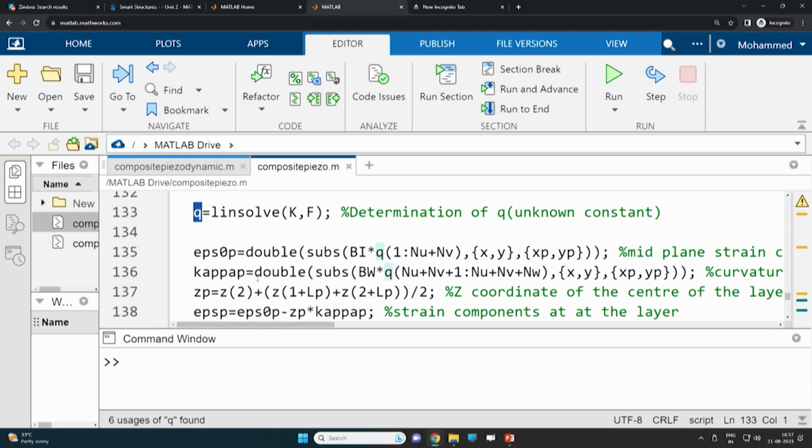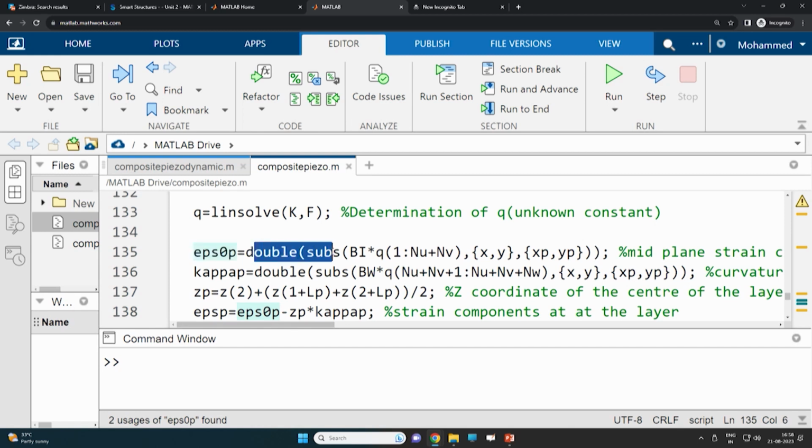After that we can find our quantities of interest, like strain components and stress components at our point of interest, which we defined as a point with coordinates xp, yp and composite layer number Lp. Epsilon 0 p means epsilon 0 evaluated at point p, which is independent of the z coordinate.